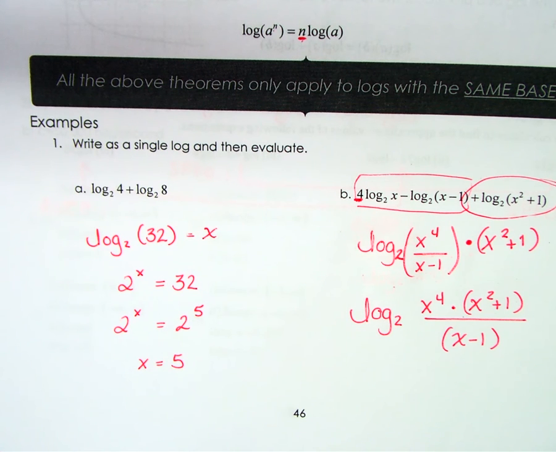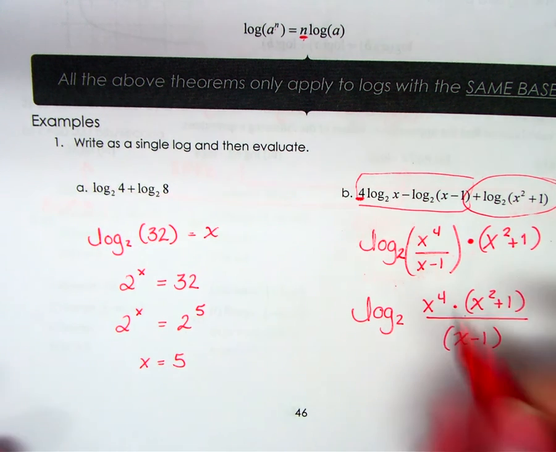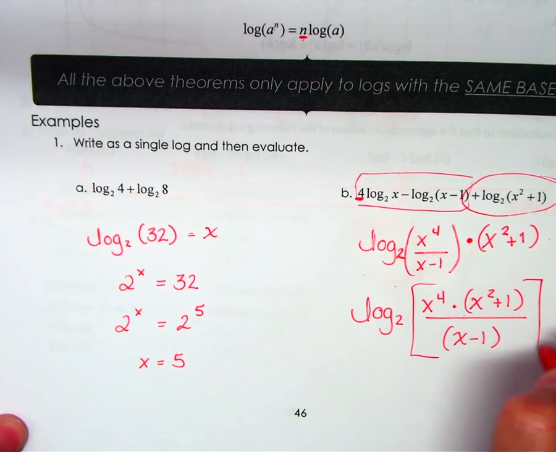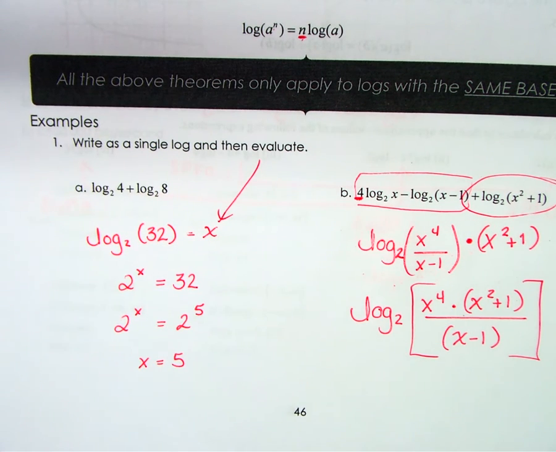Well, very limited. We're not going to be able to evaluate that one just because there's x's in there and we don't know what it's equal to. That would be the problem that you had in question 2. Okay. So we can't evaluate this one. This one can't be evaluated. So we can evaluate this one because it's all numbers. But, okay, try to evaluate that one.